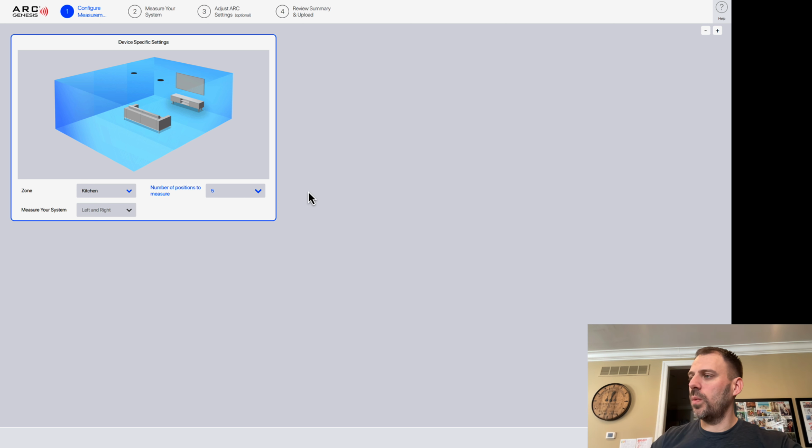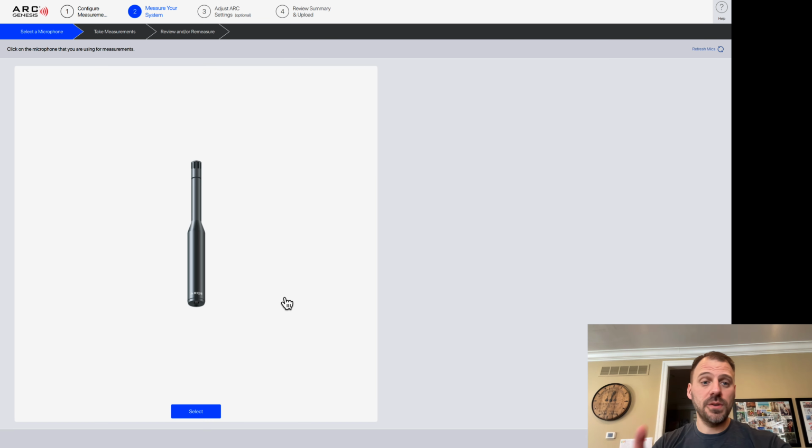I don't think there's really a reason to do a whole lot more than that. I'm going to kind of go around the bubble of the center of the island here, basically. So right now I've got the microphone stand and all of that sitting right on the island, middle of the space where our speakers show up at, and then only 2 speakers, no subwoofers, nothing like that here in this room. Let's continue.